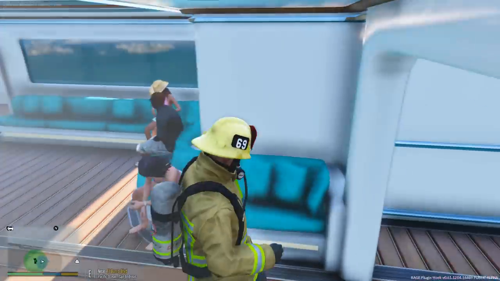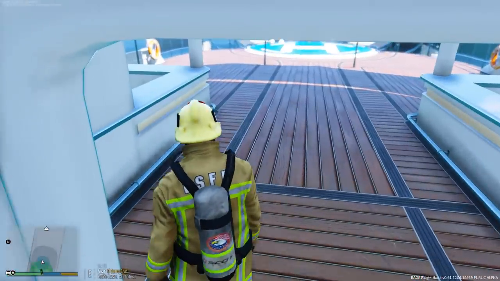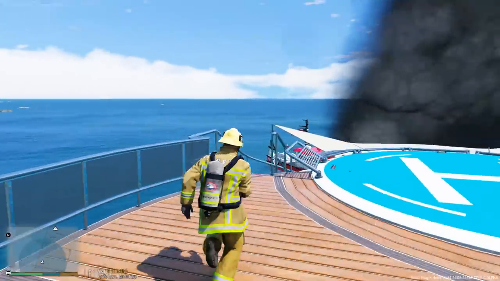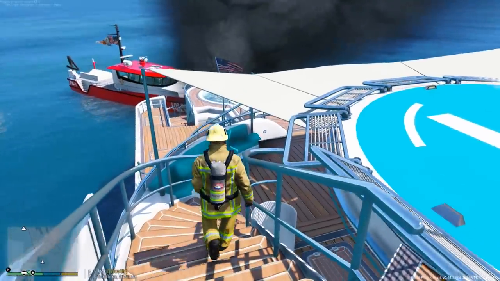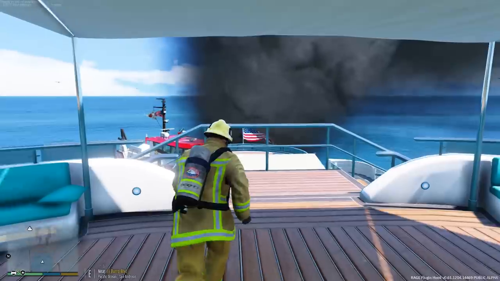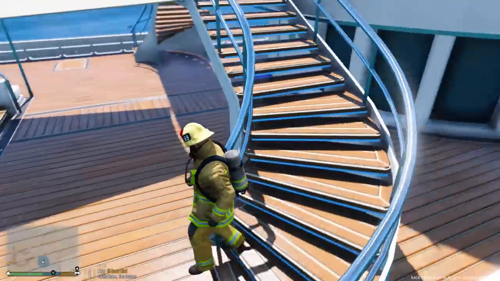So this is a muster area. That's basically where you go in the event of an emergency on a boat. So 9 people are in the correct location. We still have 4 more people we have to look for, guys. So let's go ahead and get down here and start searching for those missing people.